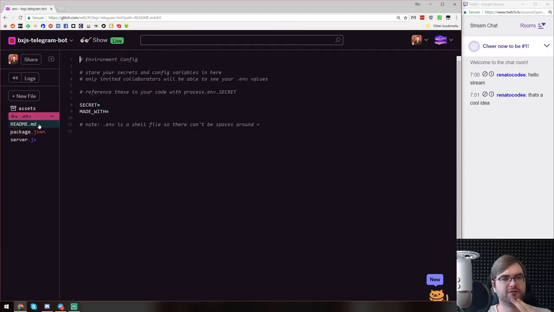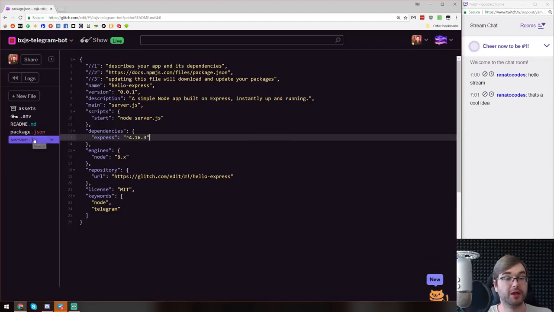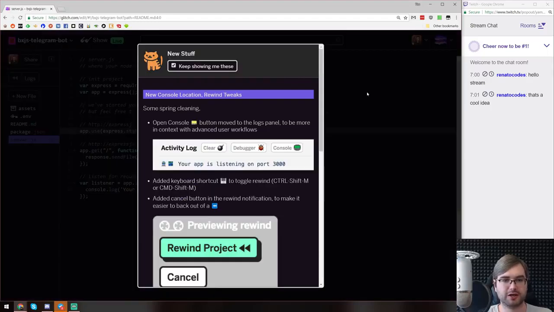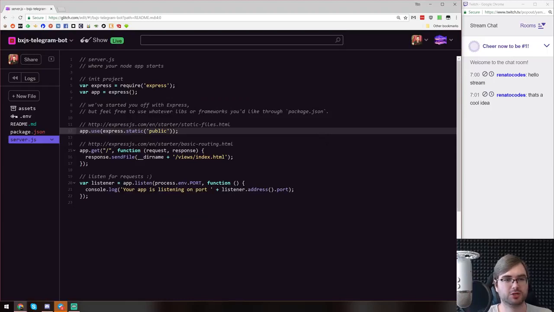You've got some secret environment. I guess this is something that you would not see if you open it as an anonymous or other user, which is pretty cool. All right. So far I've used Glitch only for some demos and co-op coding, basically. Not much other than that, but it's a nice environment, so we're gonna go with it.